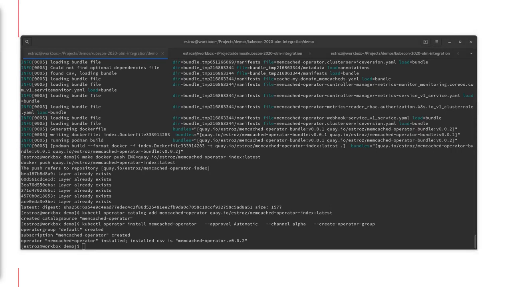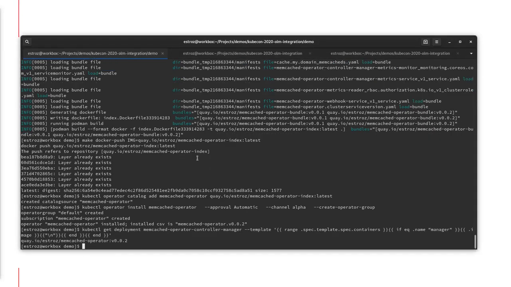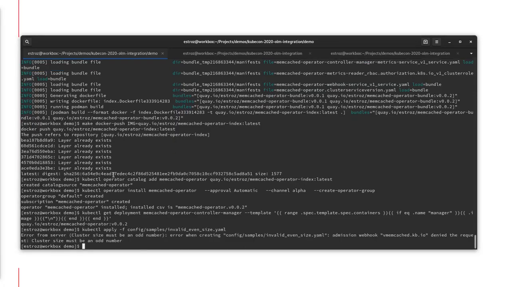To confirm this, let's take a look at what image is in our manager pod. Yep, it looks like memcache operator 002 is being used. So let's try out some of these samples again. So yep, it looks like the webhook is running because it's rejected this invalid custom resource.